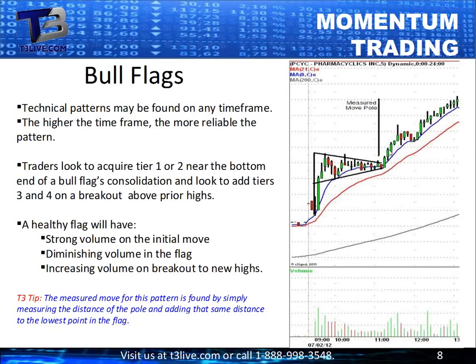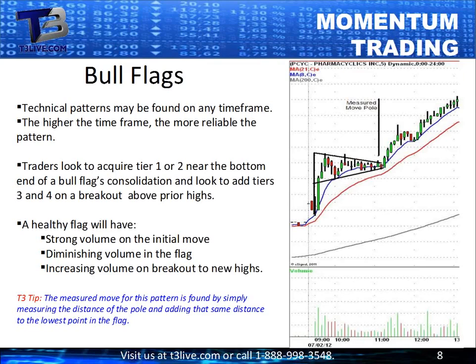And then once it breaks out of that flag, then I know, okay, here's my breakout. I'm loading up at the top. I'm getting out the bottom. And notice how tight this flag is. This is the type of risk reward that's amazing for me, because I could take a tier 5 trade here, and I'm still risking hardly anything. Okay, that's the beauty of this pattern. You can get in and wait for it to break out.